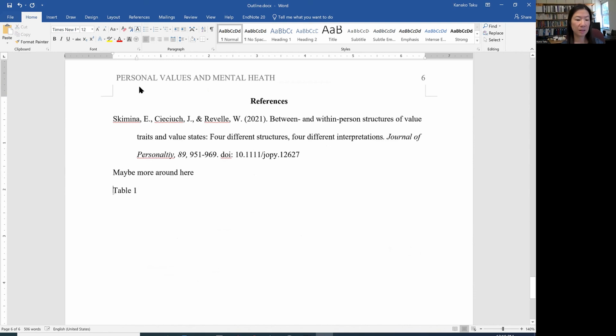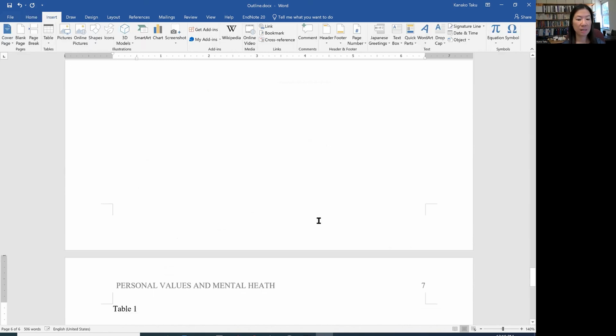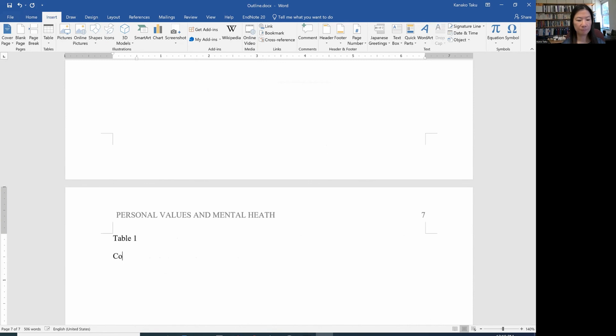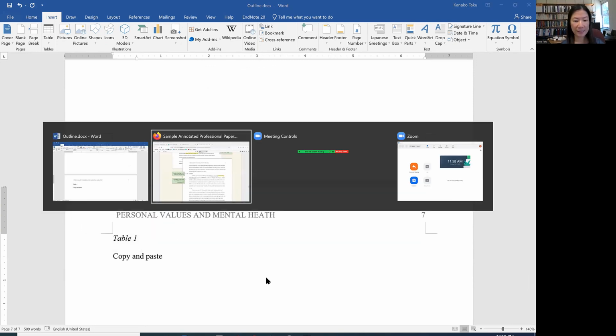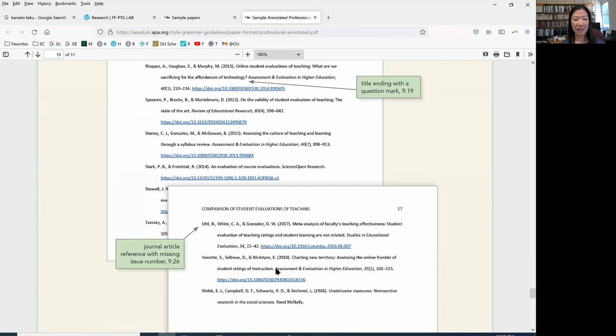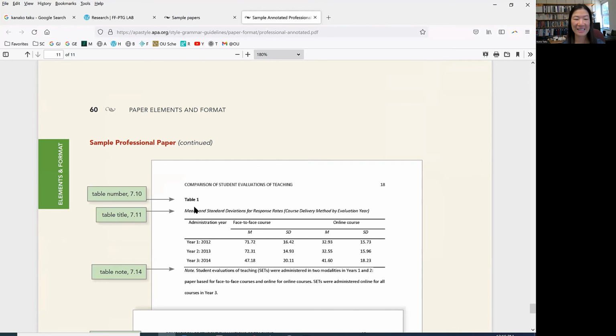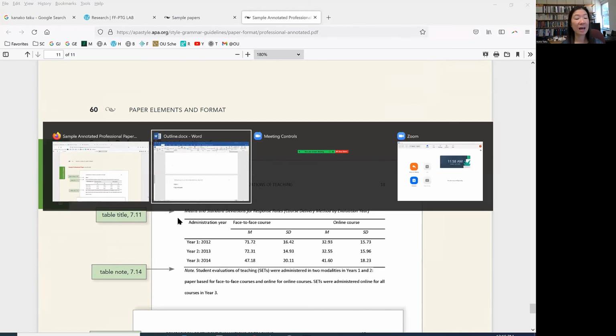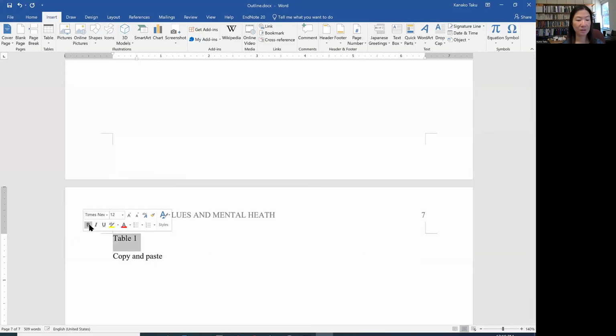So I'm just gonna do this, insert, page break, table 1, copy and paste. Okay, we're done. Table 1, I don't remember. Let's see. Oh, but that one, I may have that one. Let's see. After the references. Oh, no, it's not italicized. Table 1 should be bold. And then the title should be italicized. Whoops. So not italicized, bold. Copy and paste. The title should be italicized. Okay, all right, that's it.